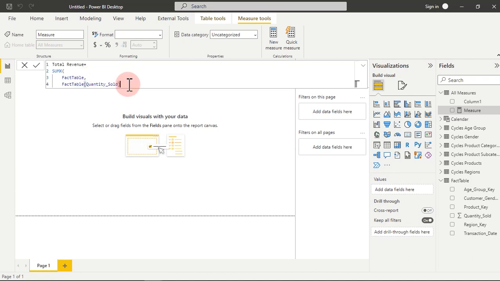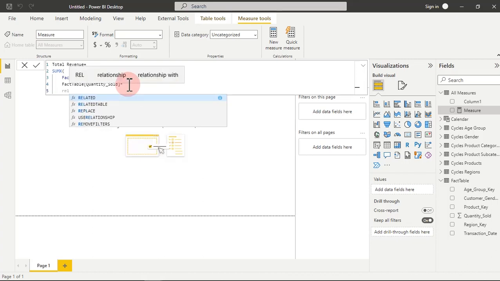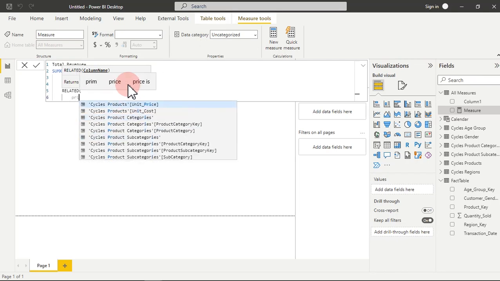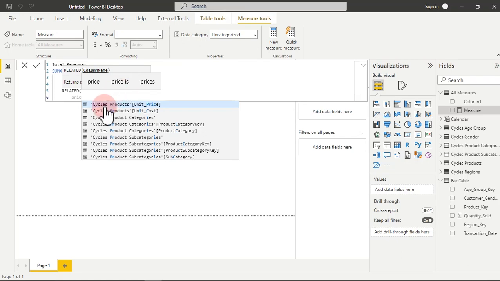So I'm going to use the multiply function, multiply right here. So multiply, and we're using that function called related. So inside this related, we're going to try to get into the table where we have all our prices. So we just have to type in price. And when we type in price, we can see we have unit price, unit price, and unit cost. Now for the price, this is the price that we are actually selling the product. And for the cost, this is the cost that we actually purchased the product with, right?